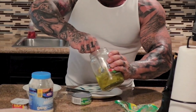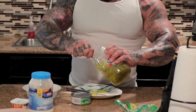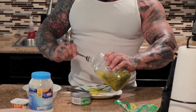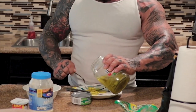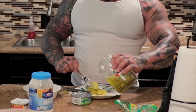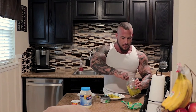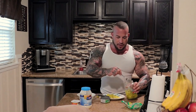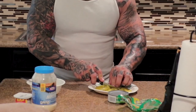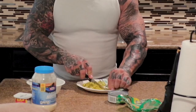So now we're gonna use this, chop up some pickles. I like pickles. I feel like the more pickles in tuna, the better. You know what I'm saying? So we're gonna chop up a lot of pickles. How do you feel about pickles? Love pickles. All right, cool. We can pickles too. So we having pickles, baby. Right, just a couple more. Maybe just a little bit. So now, I'm just gonna slice up the pickles. Slice them up.